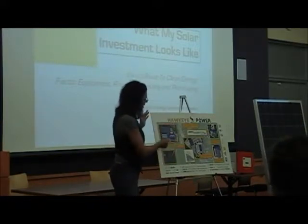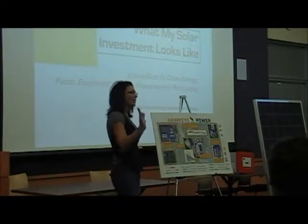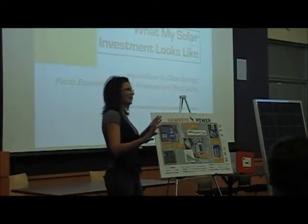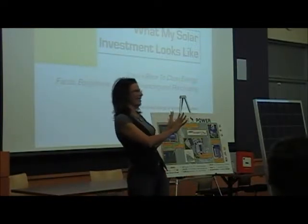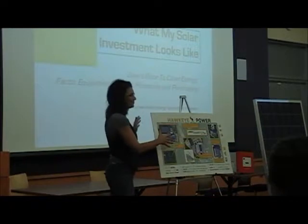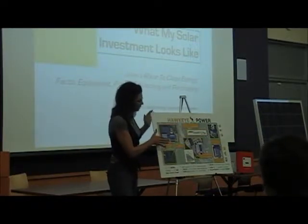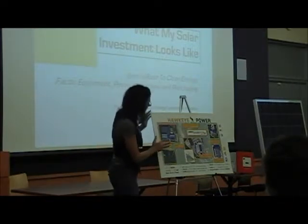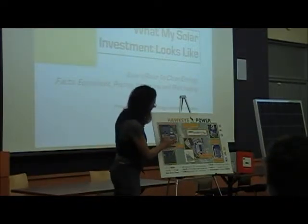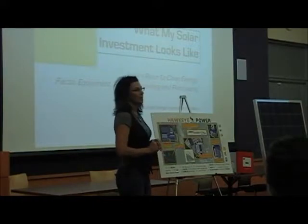So here's the Hawkeye Tennis Complex, which is just across from West High. I went to West High School, so I always think of the landmarks around me. So when I went to West High School, though, there was nothing there. But now we've got this amazing tennis complex. And this building right here is perfectly oriented for rooftop PV. So what we're proposing is between that and some other open spaces, rooftop and also in the parking lot, we're proposing a total of 250 kilowatt solar PV.